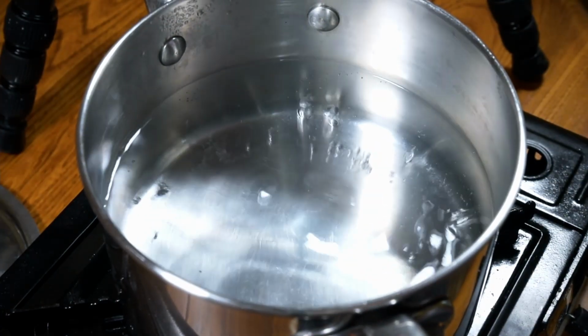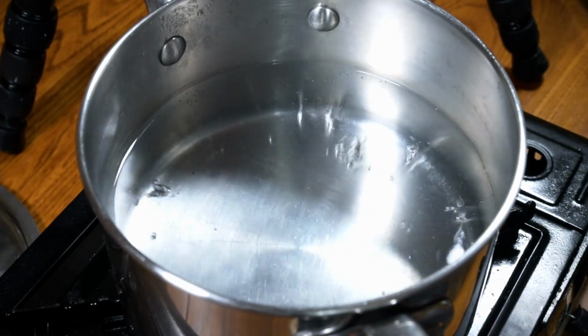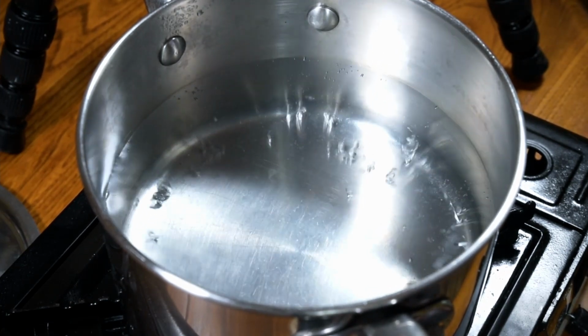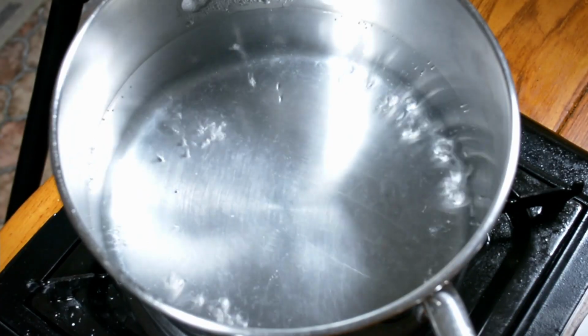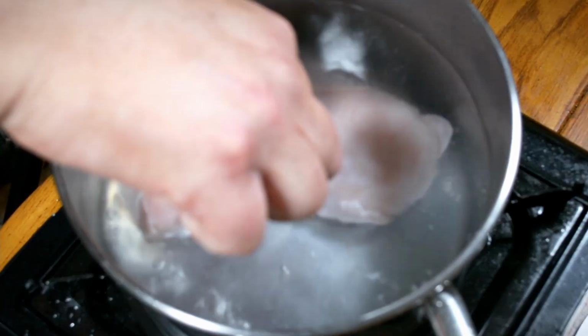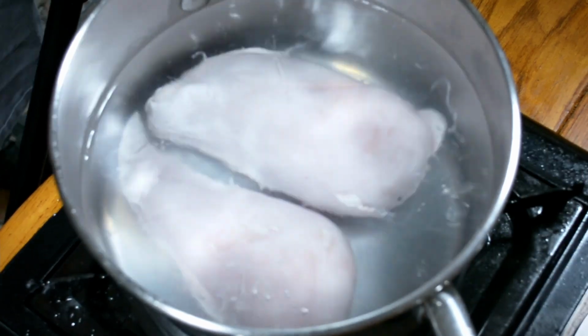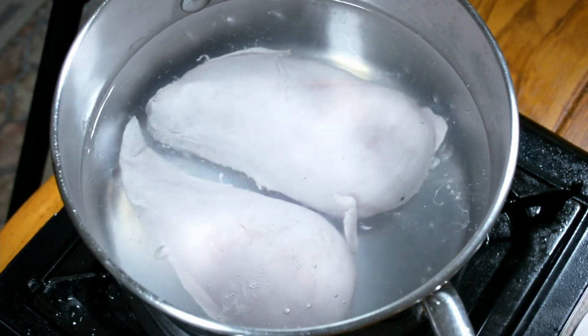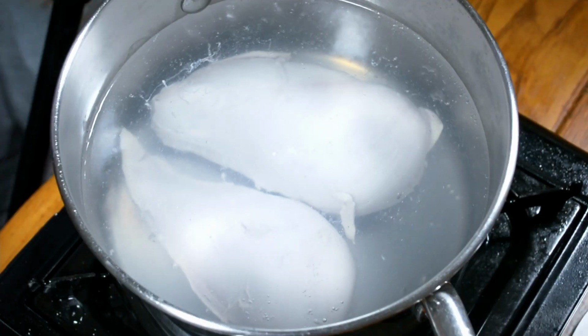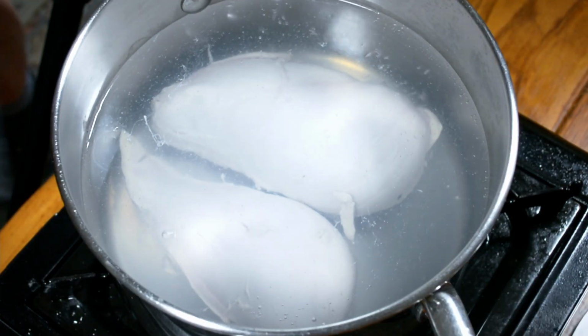So to start off with this chicken, first of all we need to poach it. So I'm going to put two chicken breasts in this pan of water that's starting to come to a boil. So in goes the chicken, which will cool it down. We don't want this water to be boiling because it will dry out the chicken breasts. So I'm going to turn the heat down, so it's just a slight simmer.